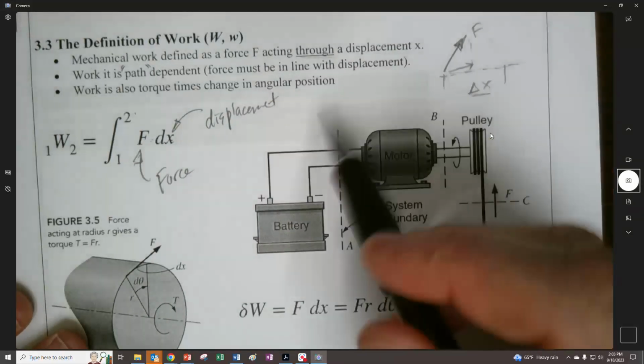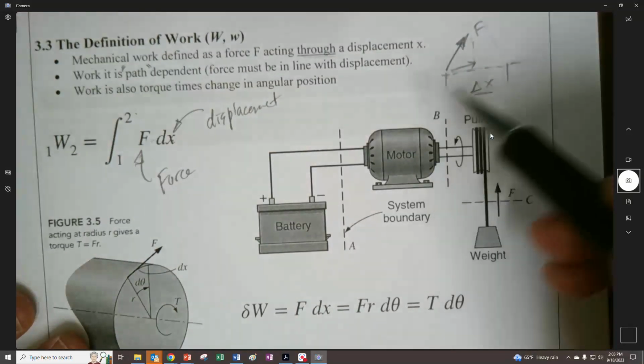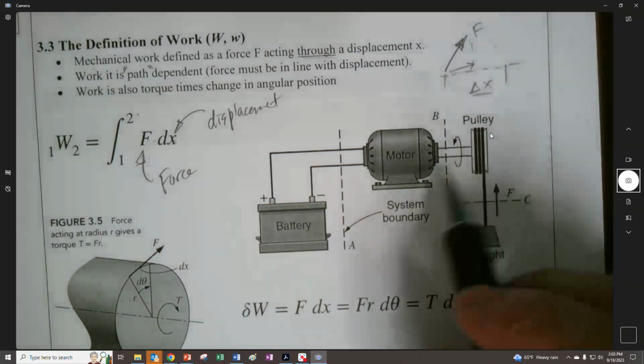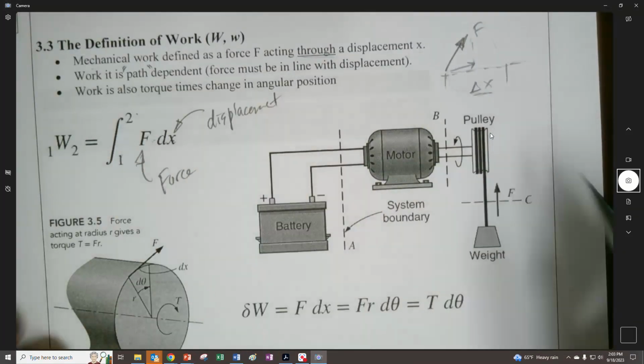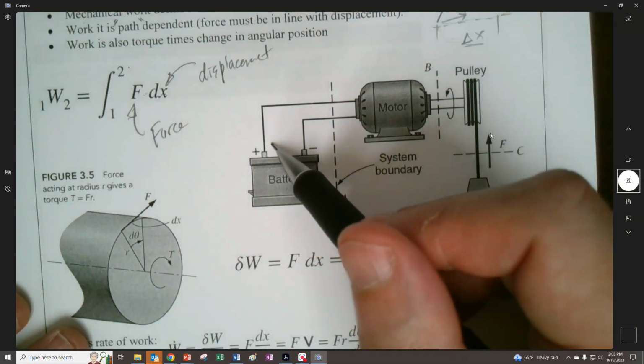There's other types of energies where it doesn't matter. In potential energy and kinetic energy, those are types where it doesn't matter how you get from point 1 to point 2. It's still the same. But this is one that is path dependent. Other forms of energy, we could have electrical energy, right?